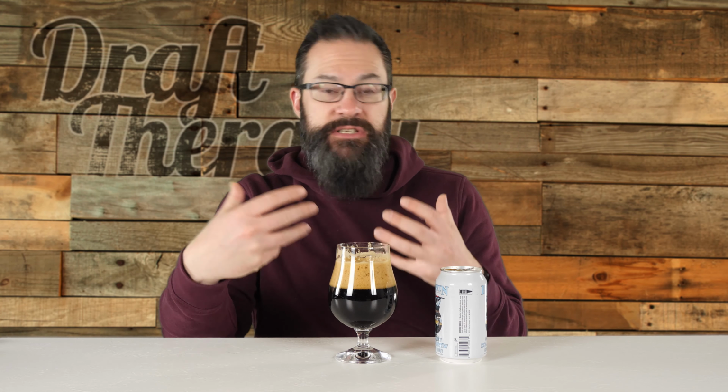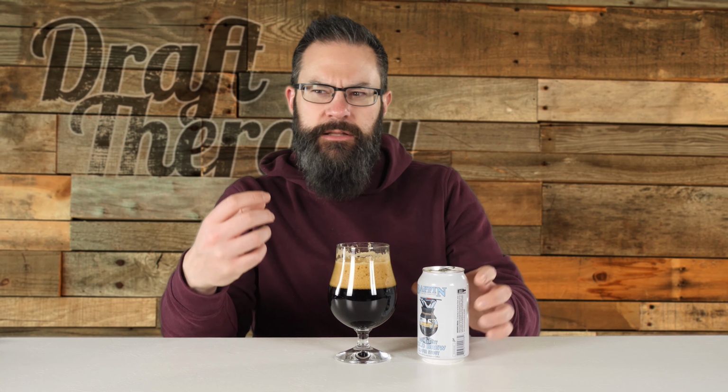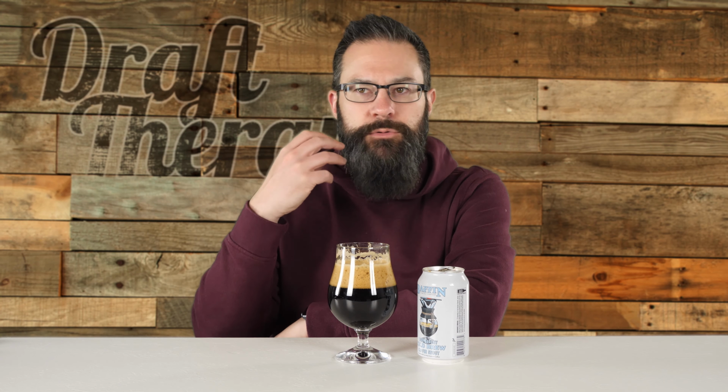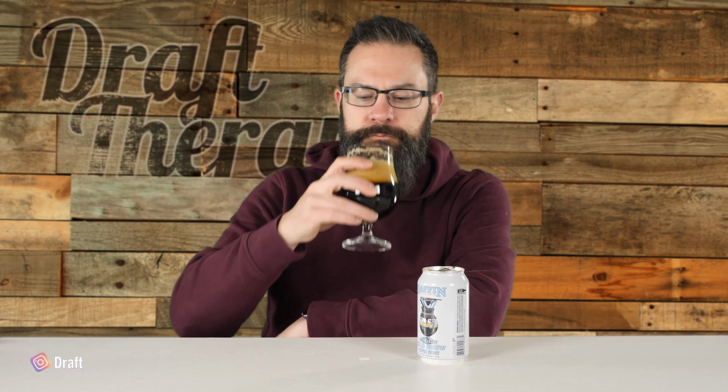First thing that comes to mind when drinking this is coffee. I mean, coffee is the overwhelming characteristic in this beer, to be expected from something called Bob Barley Cold Brew Stout. It has a lot of that coffee flavor. Actually, on the tail end now, a lot of that roasted malty kind of flavor. I think a lot of roasted coffee kind of flavor in there as well. At the beginning, that first taste is a little bit more of a sweet coffee, but as you take the swallow, it settles on your tongue. It's more of that really dark, roasty coffee flavor.